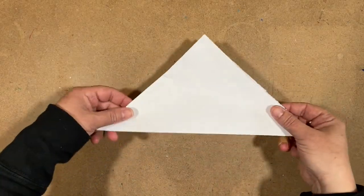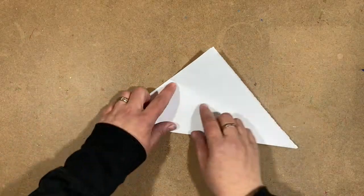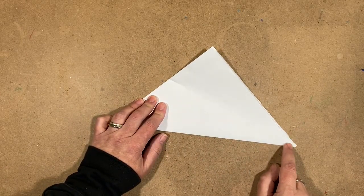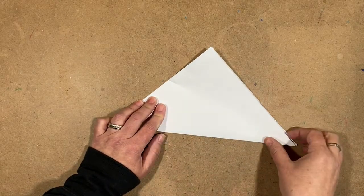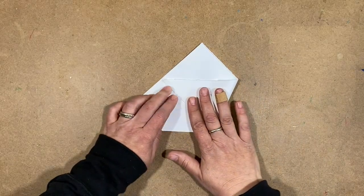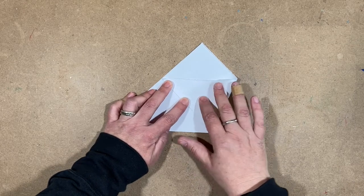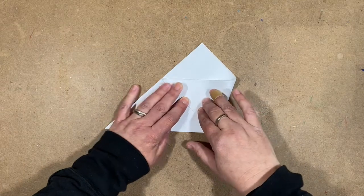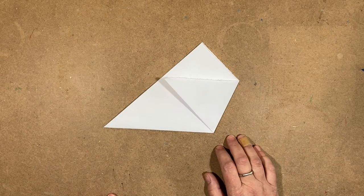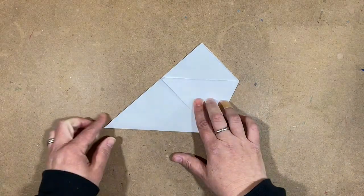You can see there's a sharp crease right here, and over here there's nothing. This little crease is gonna help me know where to bring this corner up to this side. So I'm gonna bring this up, and I have that little mark right there. So I'm putting that right there, and now holding it in place, I make that. Does that make sense? Now with this corner, I'm gonna bring this corner up to there.